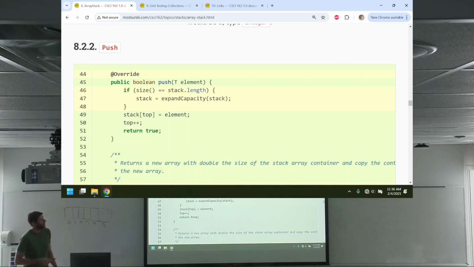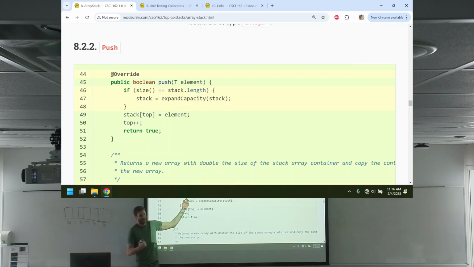One, size makes more sense to me in this context of being self-explanatory. If the size is the capacity, like the array length, okay, I know what that means. Why? Because size is size. Top is like 1 degree removed from size. Yes, it means the same thing, but this is a little bit more direct in my opinion. Also, you might remember if you go back to the contact list example or the country catalog, the field for top was actually size.